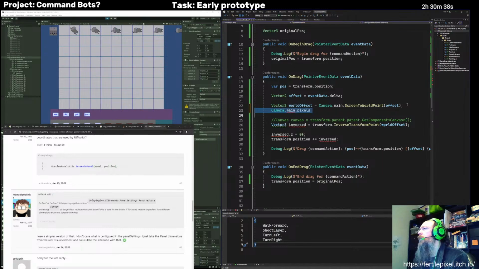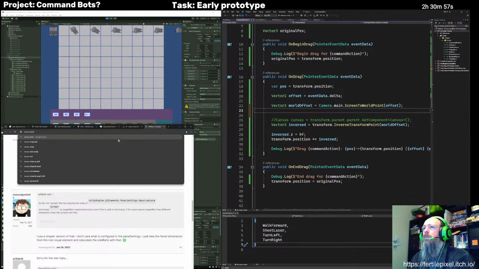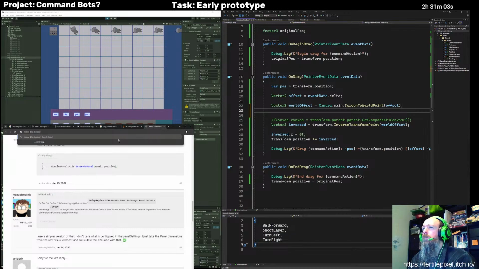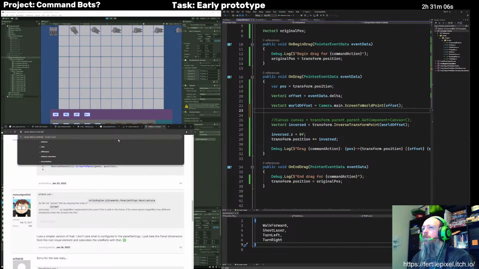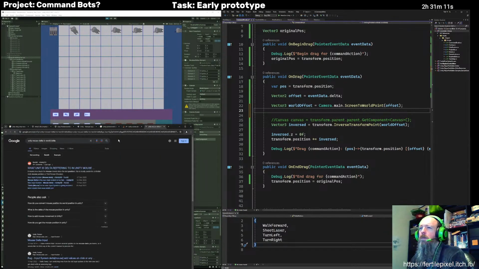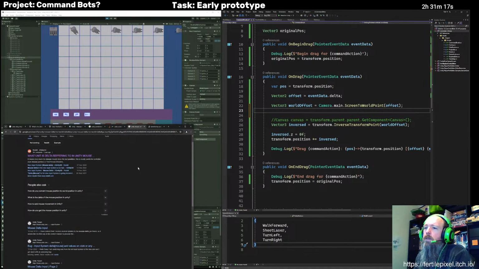Interesting. What I'm trying to see if I can do is just like interrogate the camera for what is the ratio. All this because I want to convert a little delta.